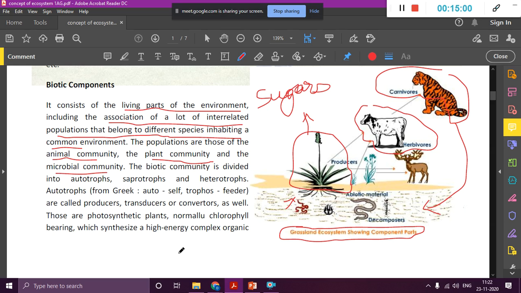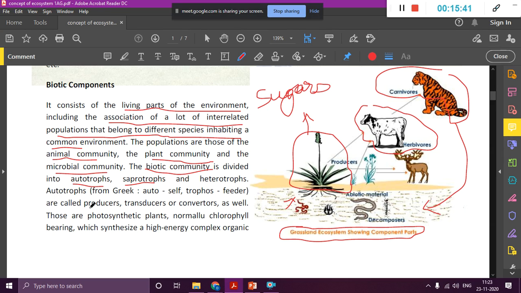And of course, other microbes, bacteria and viruses, which may not be decomposers also. So, the biotic community is therefore divided into three parts. First are the autotrophs, the plants which produce the food from photosynthesis, the saprotrophs which decay dead and decomposing materials. When they die, these saprotrophs convert them back into the elements, under the ground, and that element is taken by the producers again. So this is the circle of life.